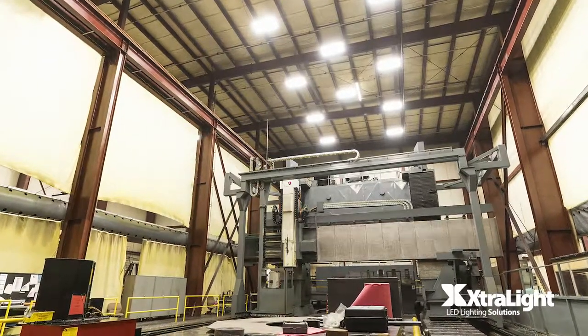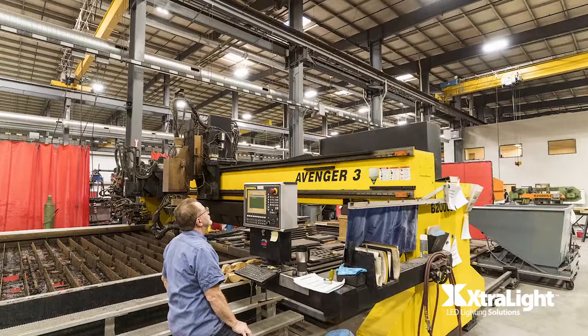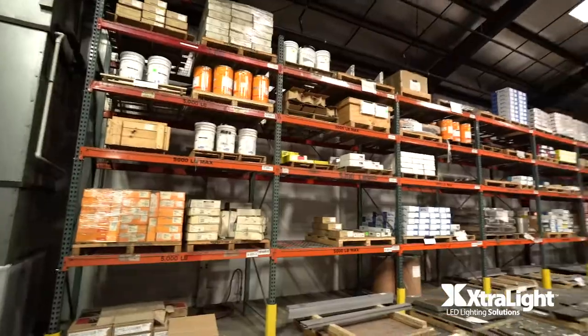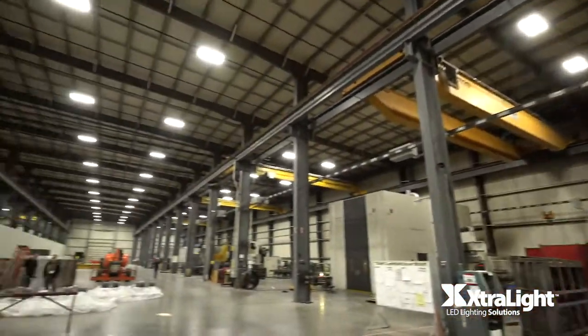Houston-based ExtraLite has been providing innovative and ultra-efficient lighting solutions for over 34 years. The reason for ExtraLite: one, they're made in the U.S.A., and that's really important to us — being an American manufacturer ourselves. But also, two, they have a 10-year warranty. The 10-year warranty was really important to us also. Like all ExtraLite products, the lighting curated for Major Tool and Machine was proudly engineered, manufactured, and tested here in the United States.